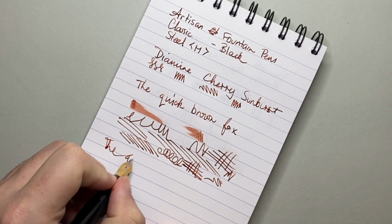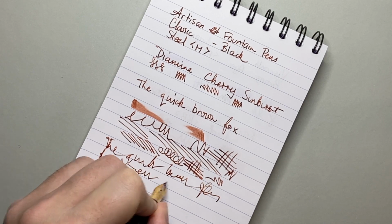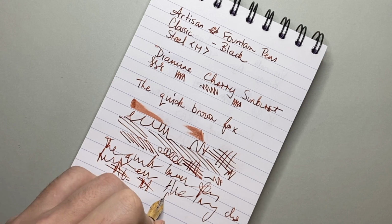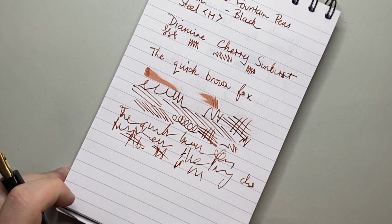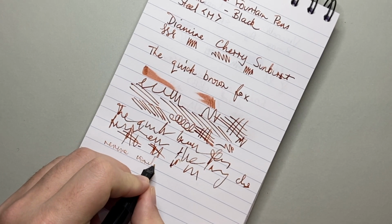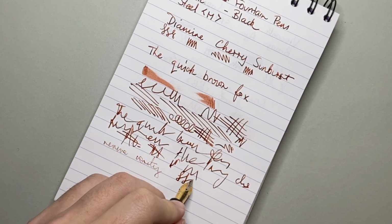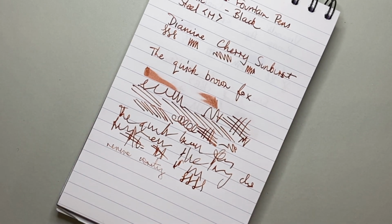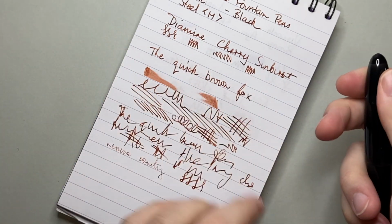Quick writing. There is no issue with it keeping up, which is excellent, as it has been tuned slightly on the wetter side. If we're now going to reverse writing, very dry, scratchy, not pleasant. And this is not a flex nib. You're just pushing more ink onto the page. It sort of digs in if you push too hard. So, look, as far as writing goes, it's perfectly fine.